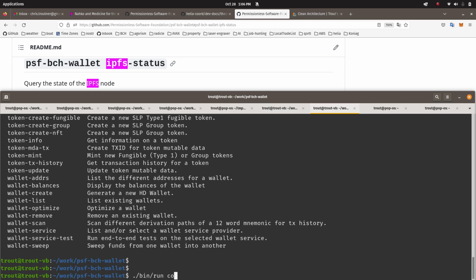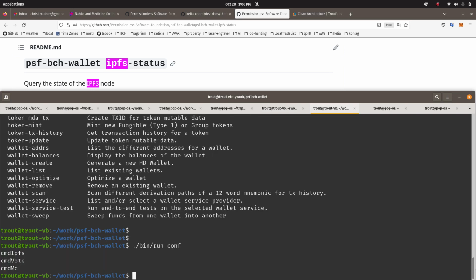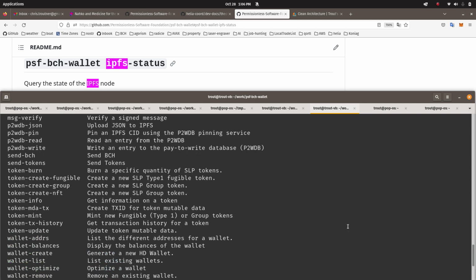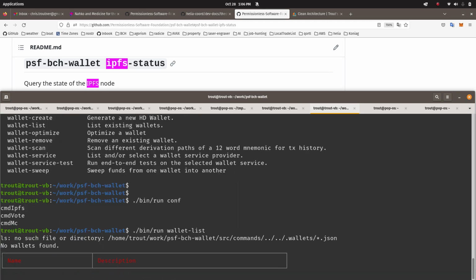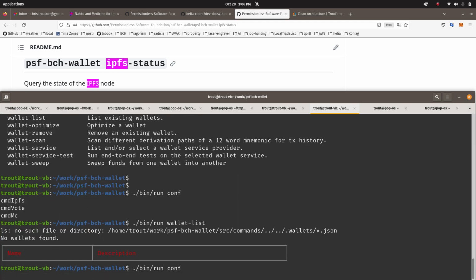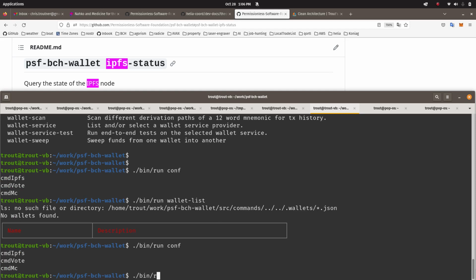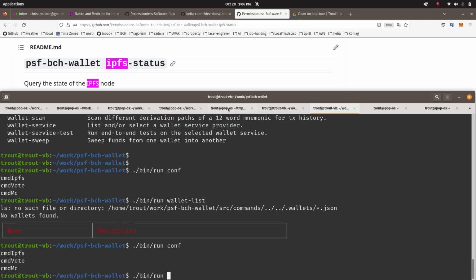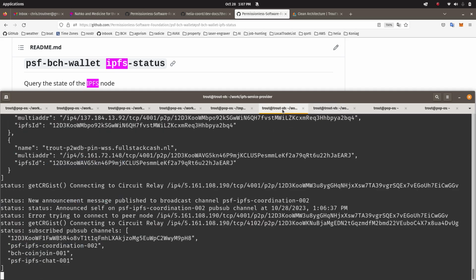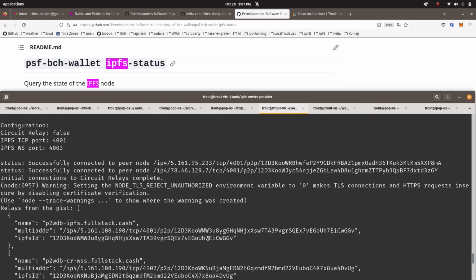Although first, we have to set another config setting. And actually, if you just run pretty much any command, well, let's try the wallet list command. You'll want to set this REST URL setting to point to your local instance of IPFS service provider.